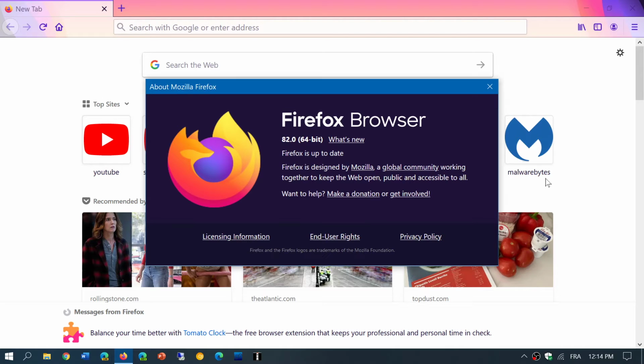So we don't know, especially in the critical flaws, we don't know if they are exploited or not by bad guys. So this is something to also know and understand. So Firefox 82, today we are Tuesday, October the 20th, 2020, has been updated to version 82. Not a lot of new stuff.